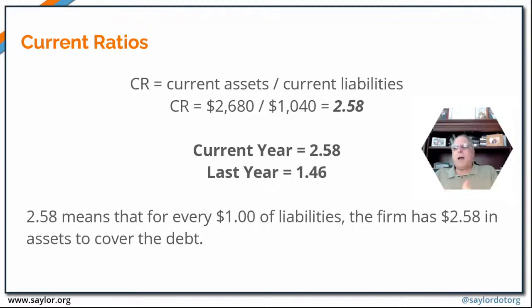And that's why we monitor and we look at these ratios and we keep asking ourselves the question, is this good? Does it need to be improved? Does it require additional attention from us? Now, last year, I said it was 1.46. So we've obviously made some improvements in either lowering our liabilities or increasing our assets. And again, the final question, are our current assets working for us? And we're going to talk about that in just a few more slides.